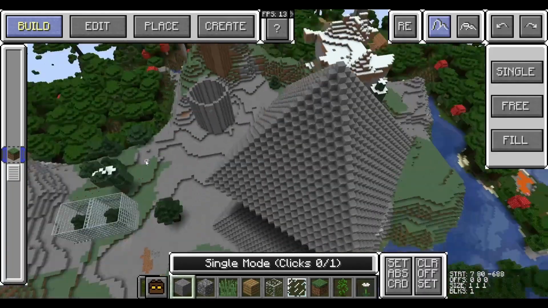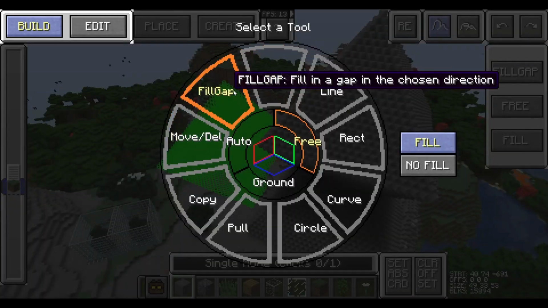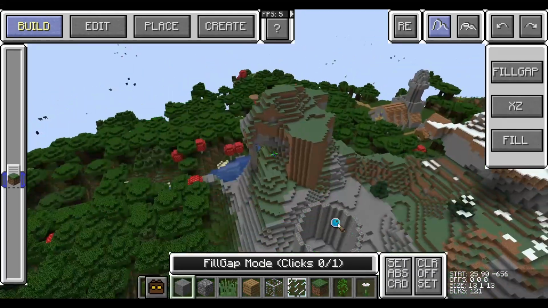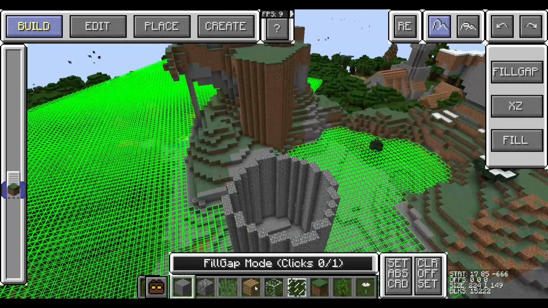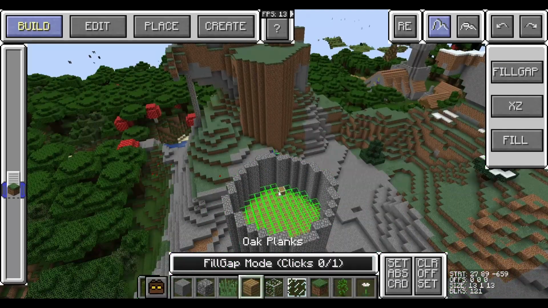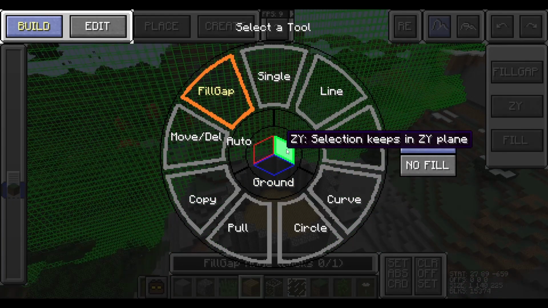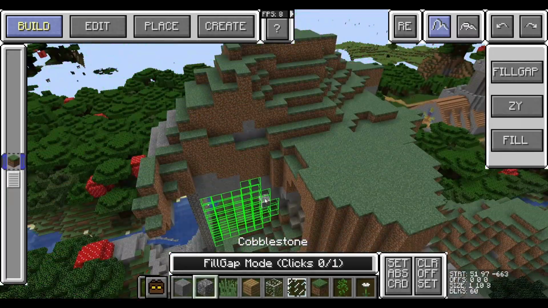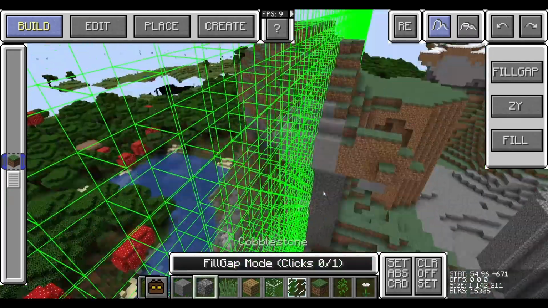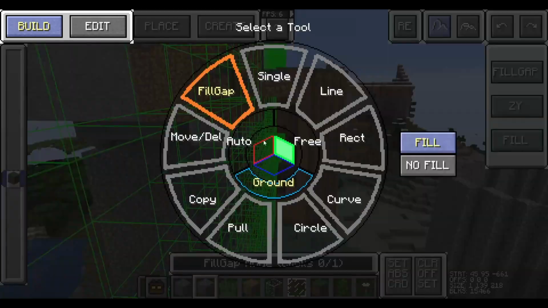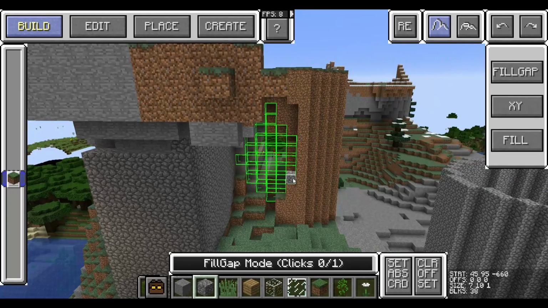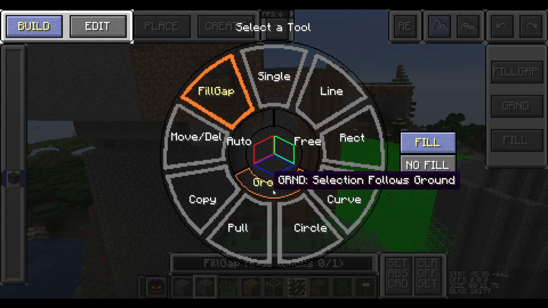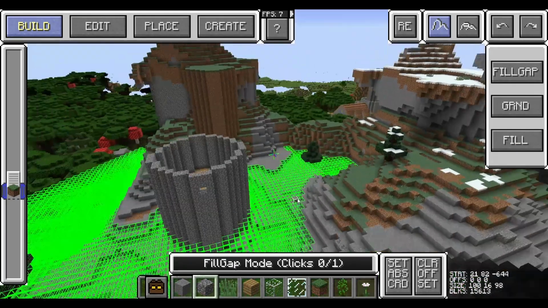No, the real usefulness comes from the other direction modes. The blue direction mode will only place blocks in the horizontal plane, allowing you to easily make floors in buildings. The red and green direction modes do the same in the main horizontal directions, allowing you to close off holes or caves with irregular shapes. The ground mode is interesting here, as it will fill up everything below the block you are pointing at.